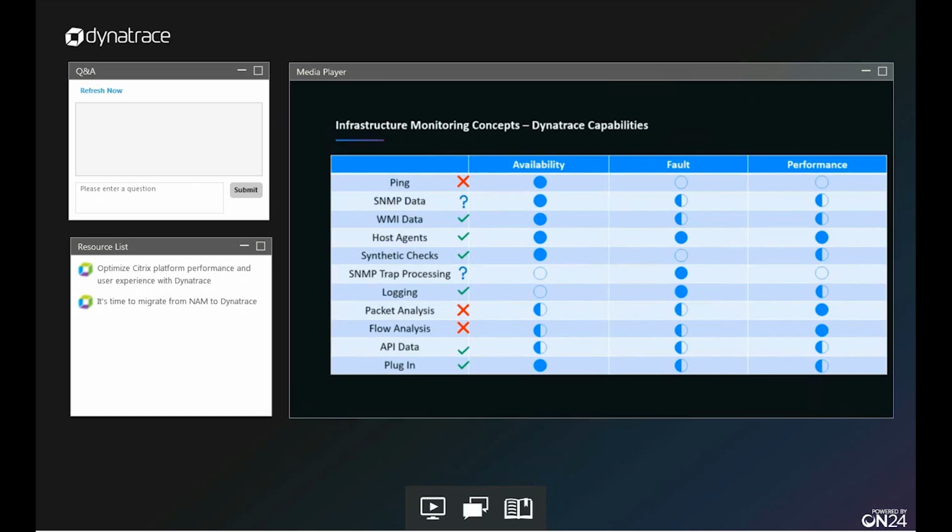The synthetic checks, which include things like port checks, are far better for availability than pings, because too often in the past, and I spent many years as a tools architect for a large company before I started on the vendor side with Dynatrace, ping checks can present false positives too easily.